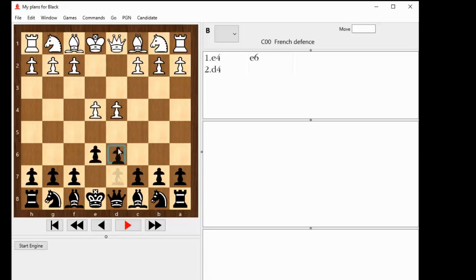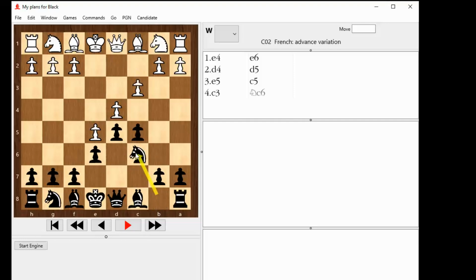I've been having trouble recently with the advanced variation. So he plays here, I know to play c5. And generally they'll play here. Now, this is what we're going to get to. What if I have two plans for my side? So for instance, I will play knight c6 against players stronger than 2000. And I will play queen b6 against players weaker than 2000.